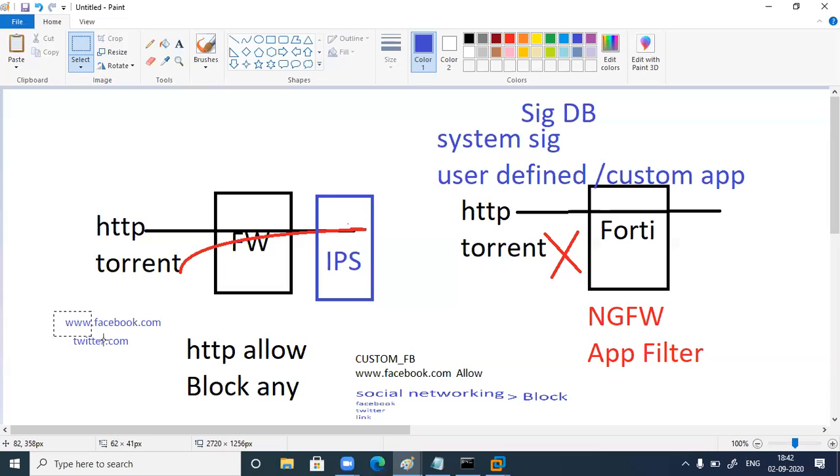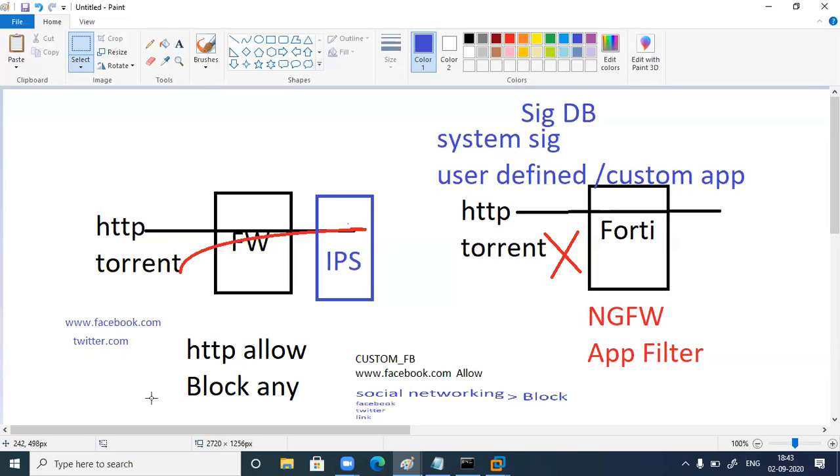Now, most of the time, Twitter and Facebook will be filtered with application filtering itself. Though it's under web filtering also, your application filtering also works with Twitter, Facebook and all such websites. Why? Because they all are application based. Now you should be aware of what type of behavior the application has. If you know that, then you will be able to identify.